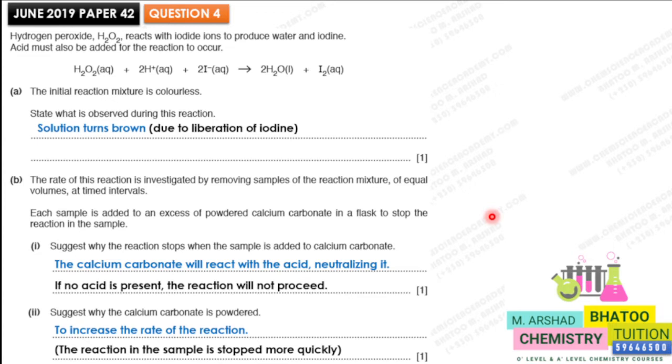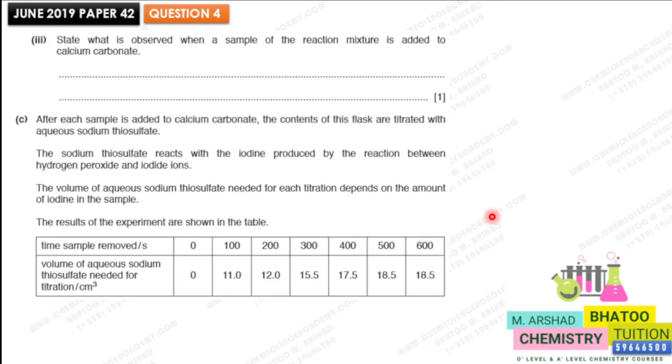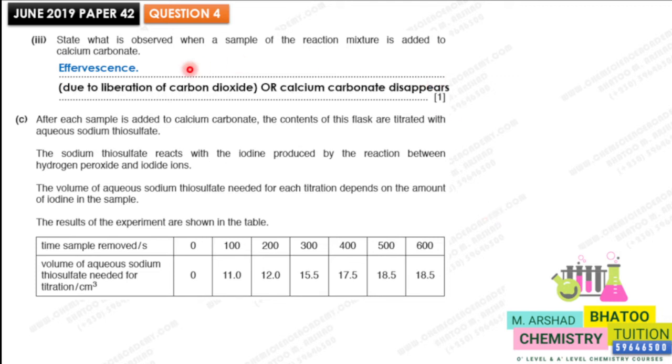Same fact is observed when a sample of the reaction mixture is added to calcium carbonate. Yes. The calcium carbonate will disappear, effervescence will occur. Tu peux dire soit ça, soit tu es capable aussi de dire que the calcium carbonate will disappear parce qu'il est pour réagir. En même temps qu'il peut réagir, il peut go into solution à Ca2+. Donc, effervescence, ou bien calcium carbonate disappears. Why effervescence? Because carbon dioxide is going to be liberated.